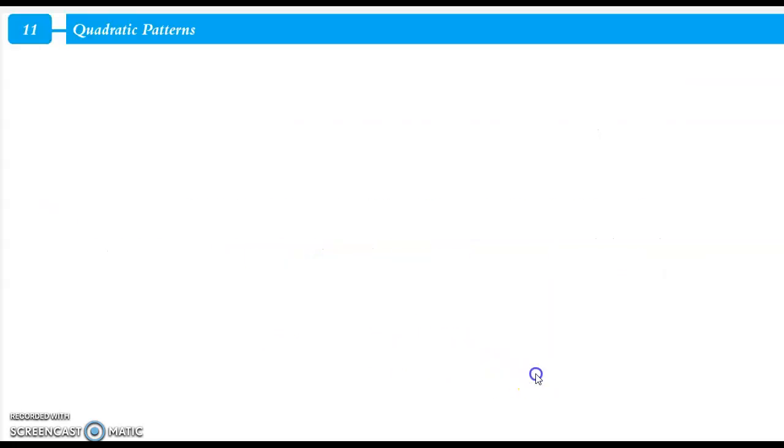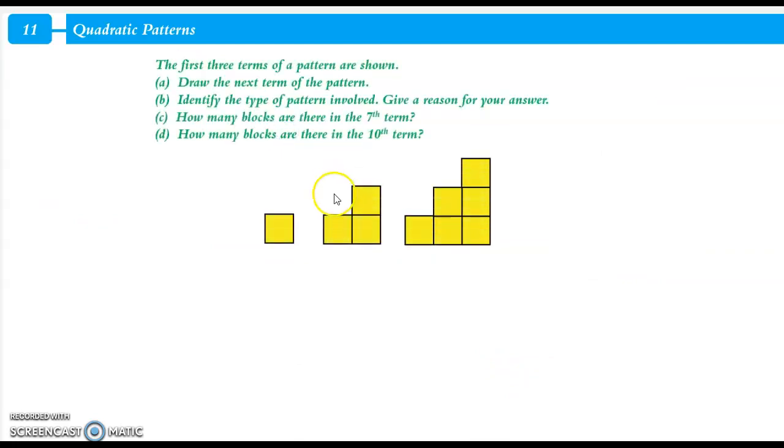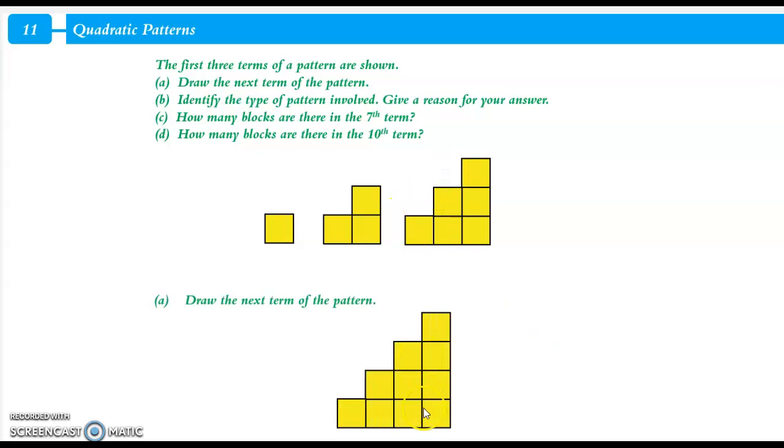Now, while I'm at it, I'm also going to show you a quadratic pattern. The first 3 terms of a pattern are shown. Draw the next term of the pattern. So to draw the next term of the pattern here, we've got 1, 3, and then we've got 6 here. Each time again, we're adding a box on here and here. And we're also adding what seems to be 1 in the middle. So the next time, I think we're going to have 1 onto the left, 1 onto the top, and we're going to get 1 here and here. We're going to add it on there and there. So basically each time, after 1, you're adding on 2, then you're adding on 3, and then you're adding on 4.